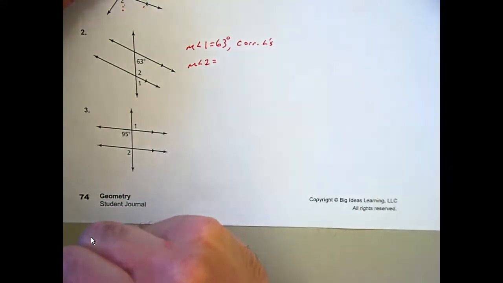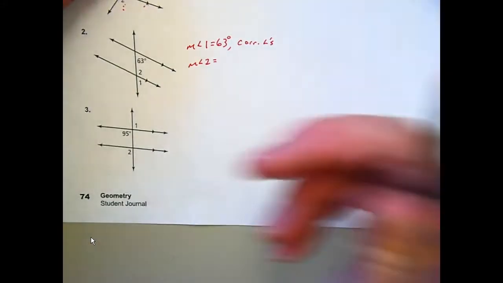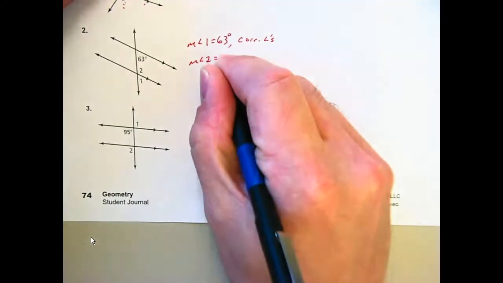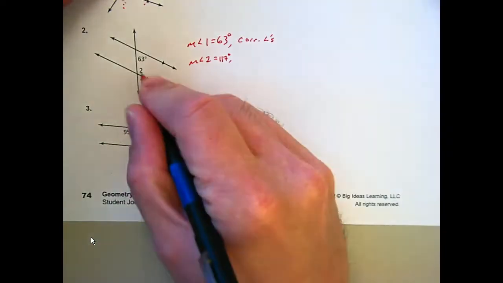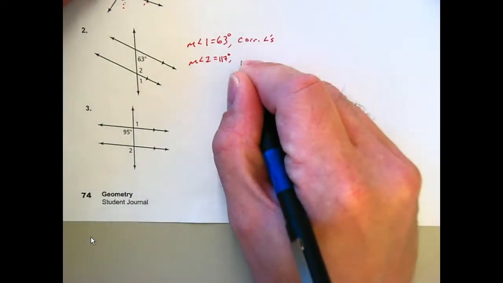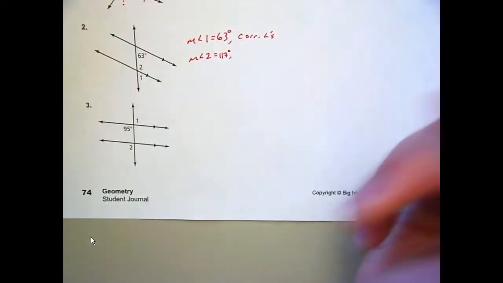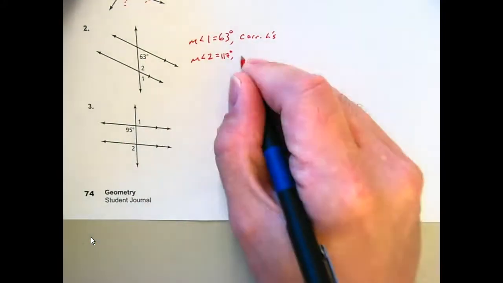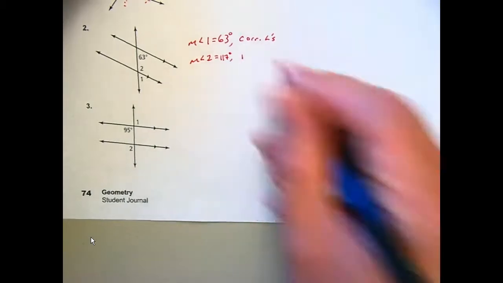Sophie, what'd you get? Or excuse me, Shelby, what'd you get? I don't know why I said Sophie. Shelby: I got 117. Okay, how'd you get 117? Because angle 1 plus angle 2 is equal to 180 degrees, and then 180 degrees minus 63 is 117. Excellent. So those are supplementary angles, right? That's a very good job. Excellent explanation there by Shelby.